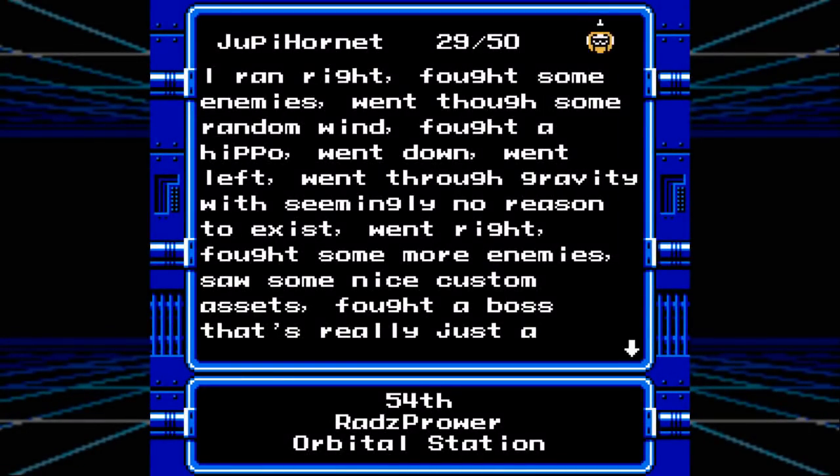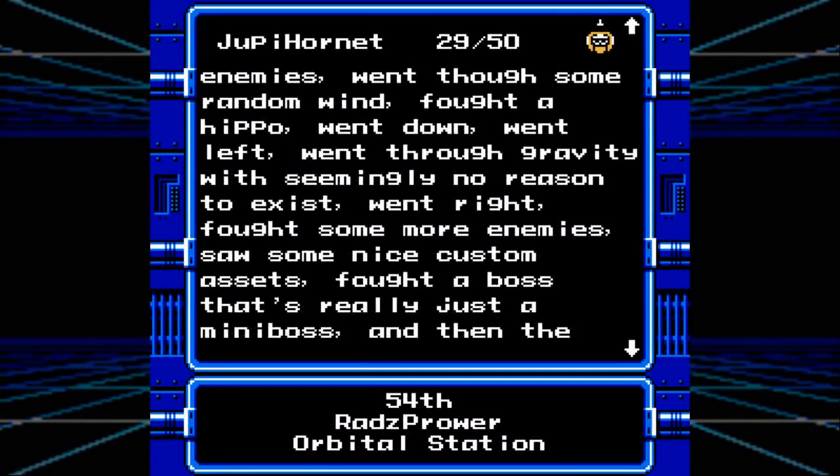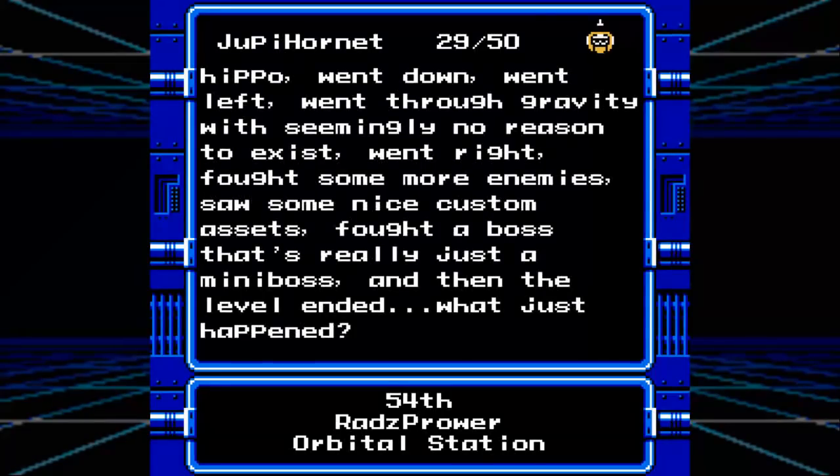Jupe Hornet. I ran right, fought some enemies, went through some random wind, fought a hippo, went down, went left, went through gravity with seemingly no reason to exist, went right, fought some more enemies, saw some nice custom assets, fought a boss that's really just a mini-boss, and then the level ended.